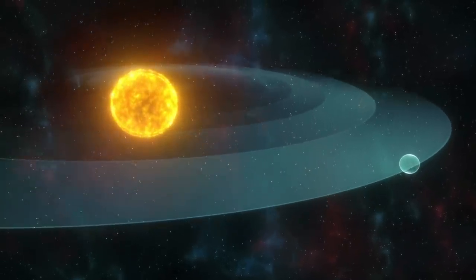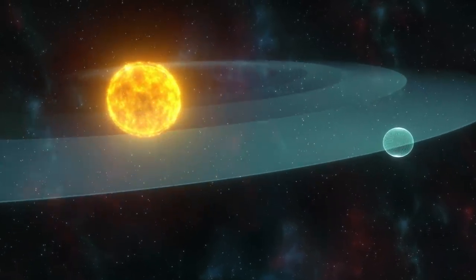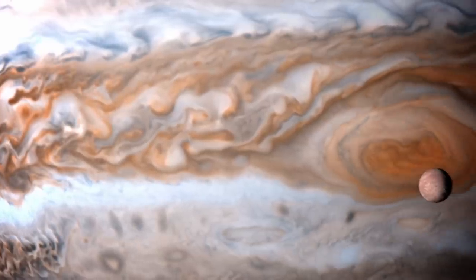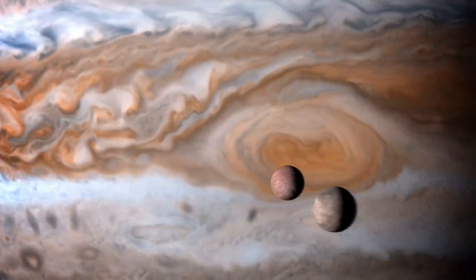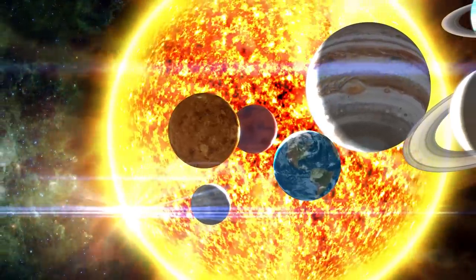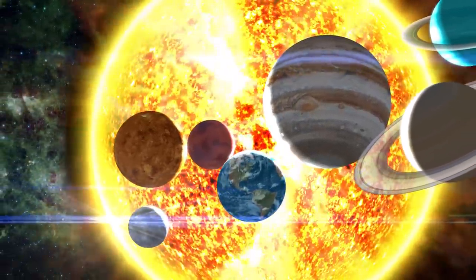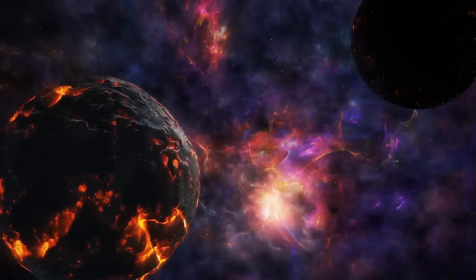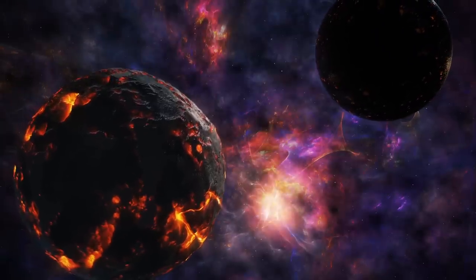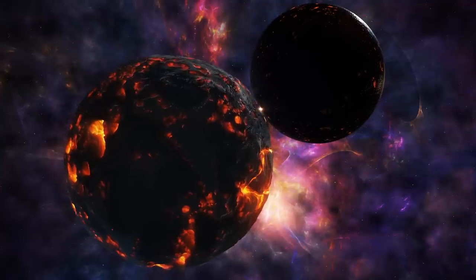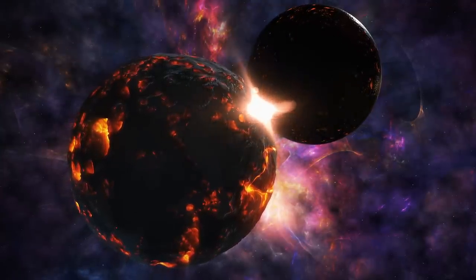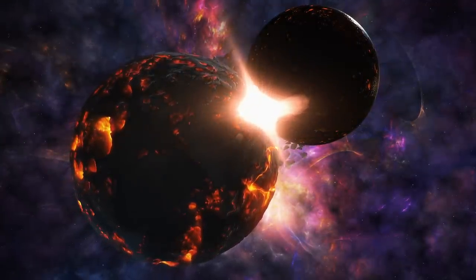Understanding the prevalence of different types of star systems is crucial, as it has been observed that the positioning and mass of celestial bodies, such as Jupiter in our own solar system, significantly impact the formation and evolution of other components within the system. These intricate dynamics can lead to variations in the frequency and severity of collisions occurring within the system in the first million years from the formation of the planetary system.